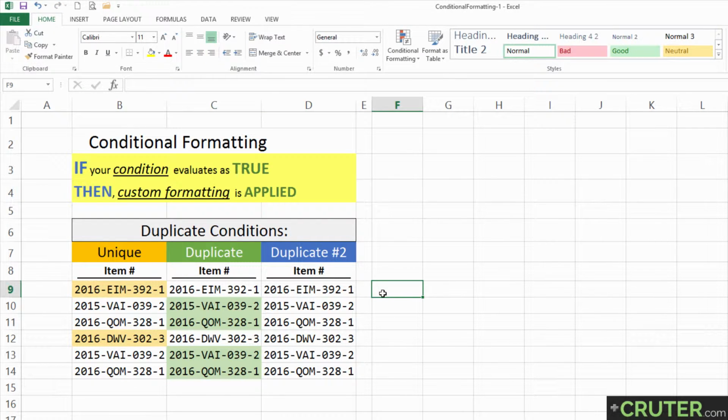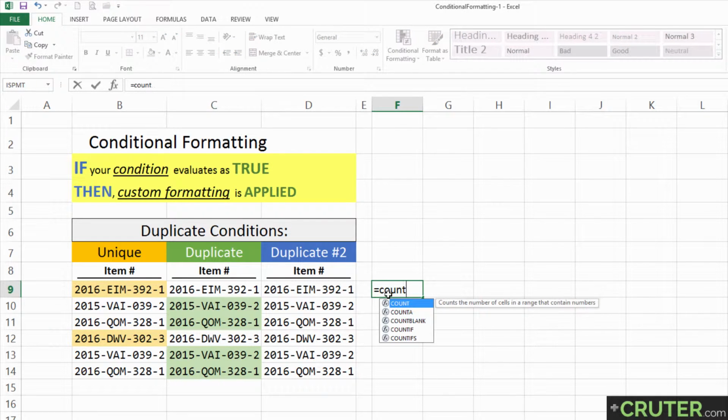to conditionally format cells. So when you start thinking about the logic that you're going to need to figure out, is this item number a duplicate or is it unique? Well, we need to first check, how many times have we seen it? Have we seen it one time? Have we seen it two times? What's the count of how many times we've seen it? So if you're thinking in counting terms and you're saying, if it equals this number and you see it again, then count it a second time, that seems like a COUNTIF, and I'm just giving it away as COUNTIF.